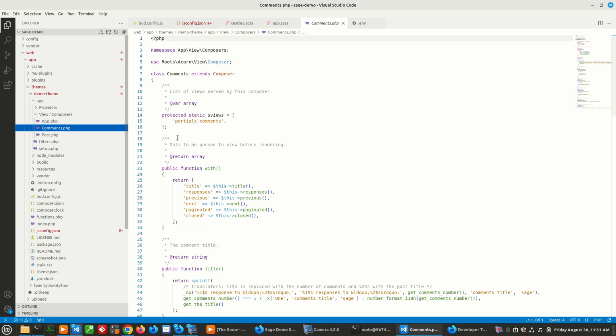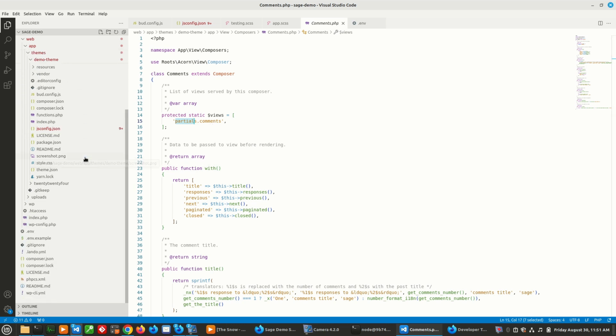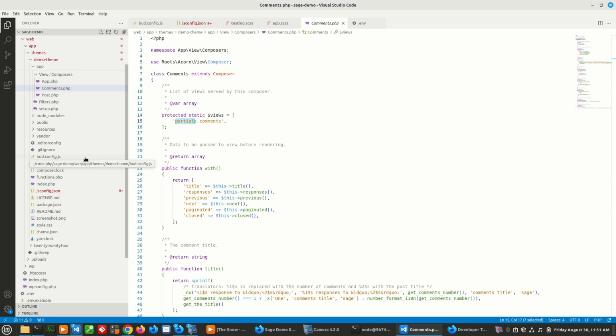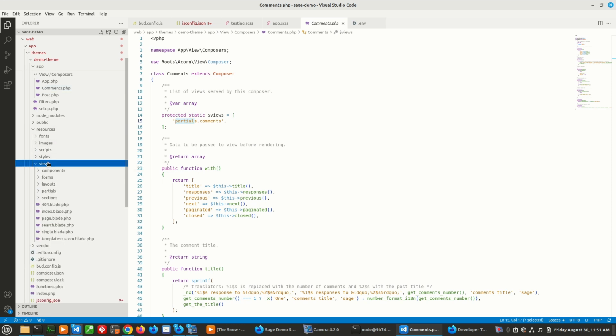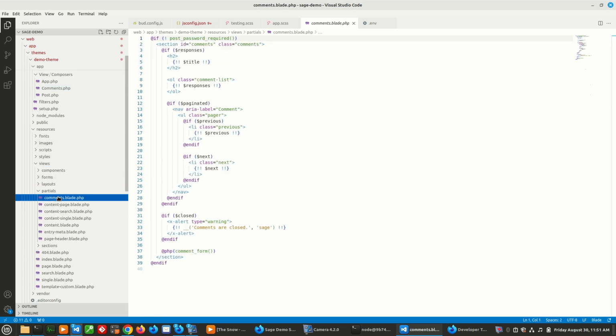If we go to Comments.php, this is another controller, and this is a little more built out so you can see how these work. You can see this one is only applying the data to a blade view in the partials folder named comments. So if we take a look where that guy is, we can go to resources, views, partials, and then comments.